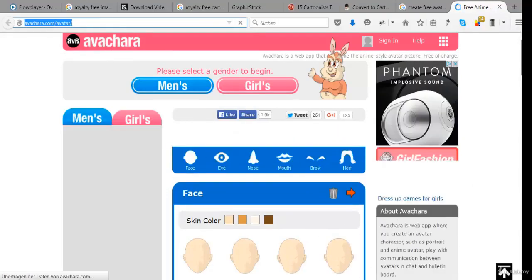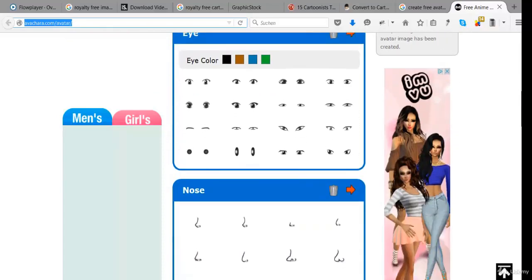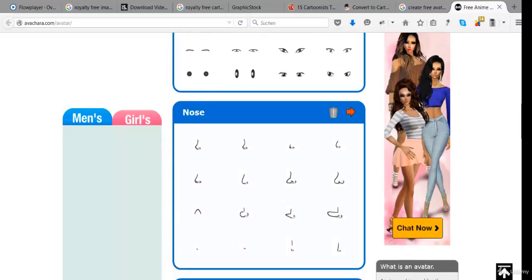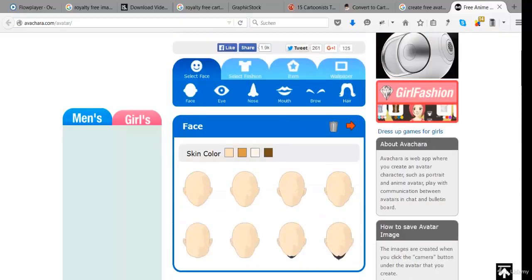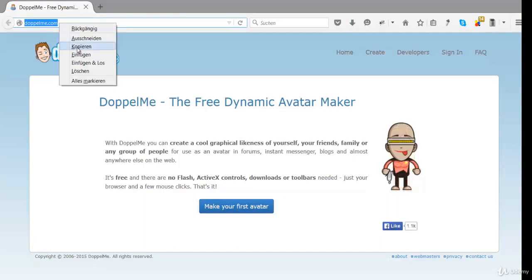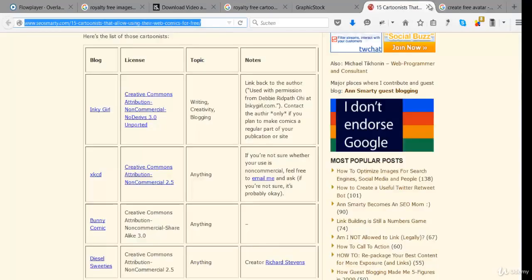Okay, they give you the basis to create your avatar. You can use some eyes here. Okay, here you don't need. You can see you can just copy and paste on the presentation. This one, free dynamic avatars. Just type here, create free avatars, or free or royalty free. You need to type this.